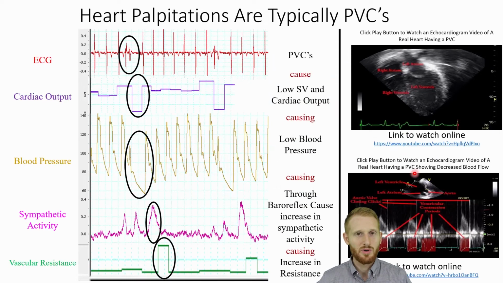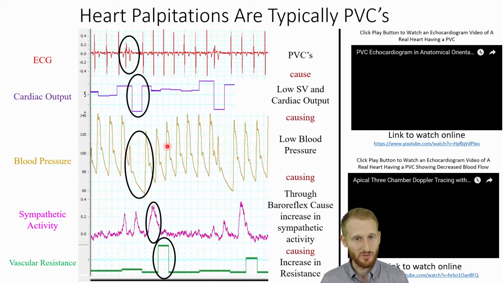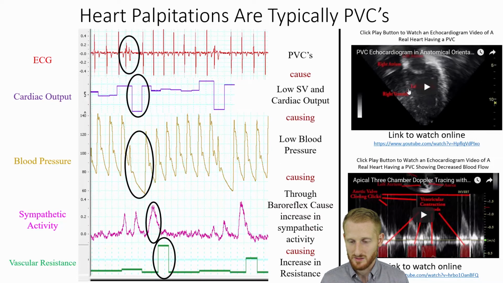All right, so let's try to put some of these concepts together here. This is just a slide from a research subject. So this is all real data from a real individual. And we also have some other real information from people here. So this is what a premature ventricular contraction of the heart looks like, which is something we're going to be talking about here. And this is also a video. These are both echocardiogram videos, so ultrasound of the heart. Both of them are showing premature ventricular contractions.